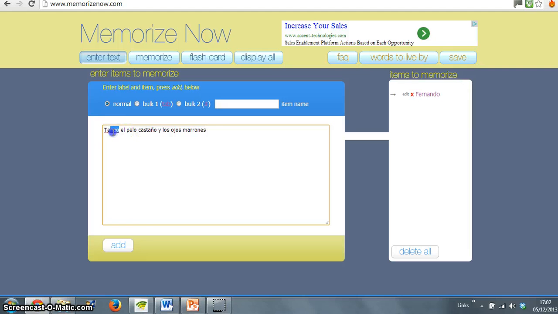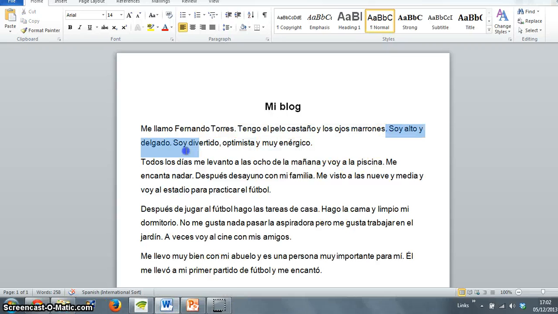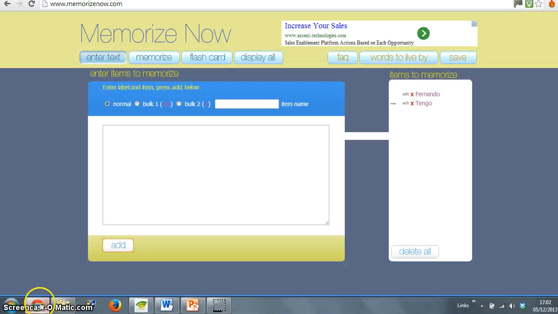This one I'm going to use the first word because I think that will help me remember the next few. So add that, and it comes up here. For the next phrase, I'm going to pick delgado because it's a word I find hard to remember how it's spelled and how it's said, so I'm going to add that one. So what you get then, that's my mistake, let me do that again, and add them.